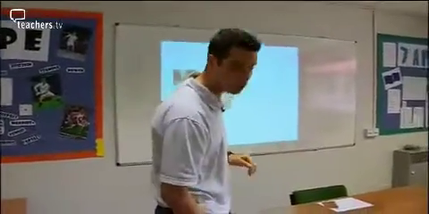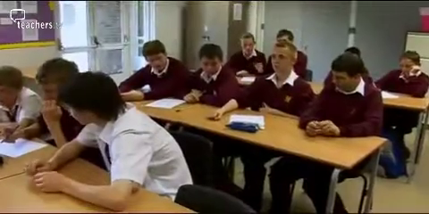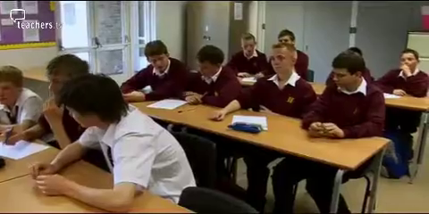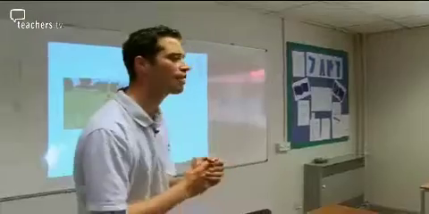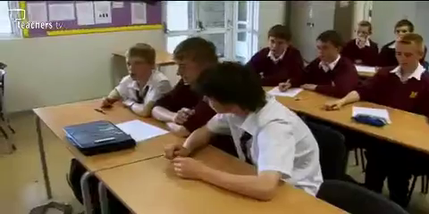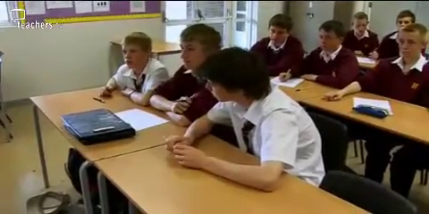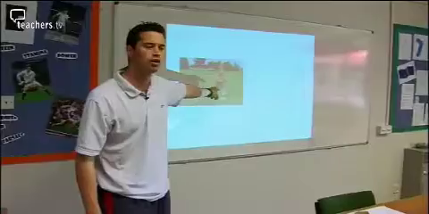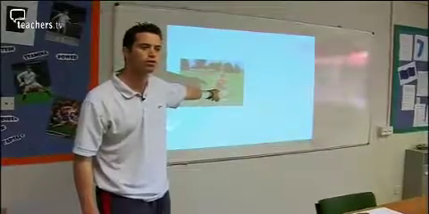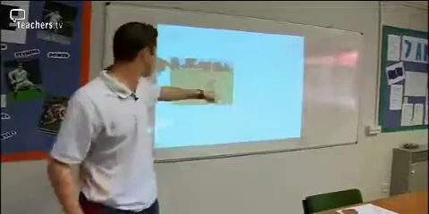Right, so what have we come up with? Keep your arm straight. Good, you need to keep your arm straight. Why do you need to keep your arm straight? So that you can release the ball at the moment you want. Excellent. Sam, give me another key point. Stand sideways on. Sideways on, fantastic. Why do I need to stand sideways on? So you can put the power into your front foot. Fantastic. Why is it important that we follow through? To put more power behind it. Good, to get more power behind it.